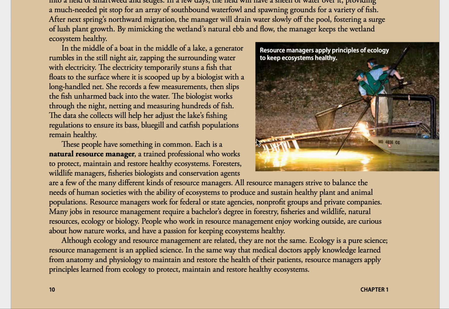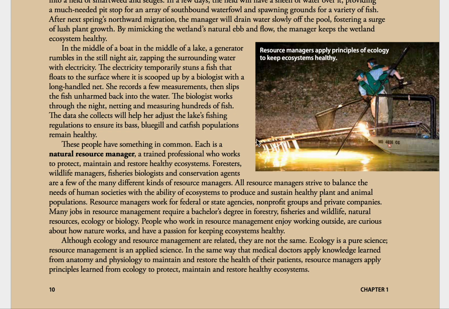Resource managers work for federal or state agencies, nonprofit groups, and private companies. Many jobs in resource management require a bachelor's degree in forestry, fisheries and wildlife, natural resources, ecology, or biology.